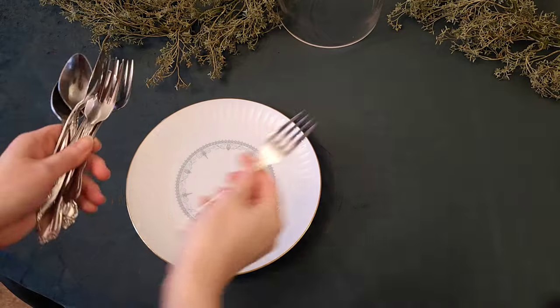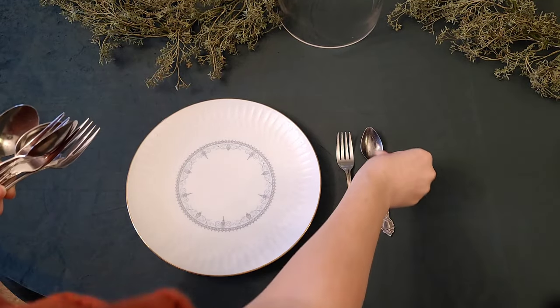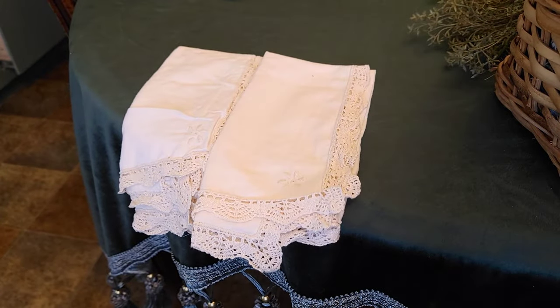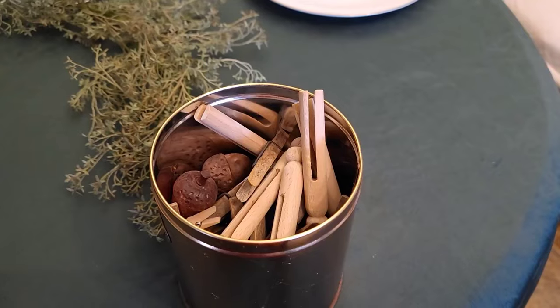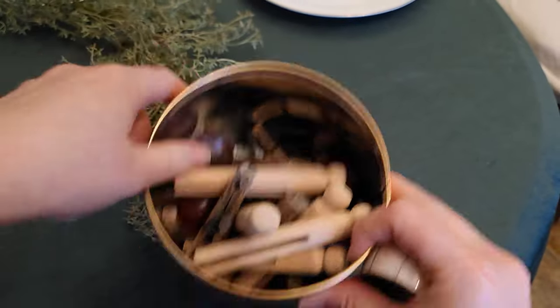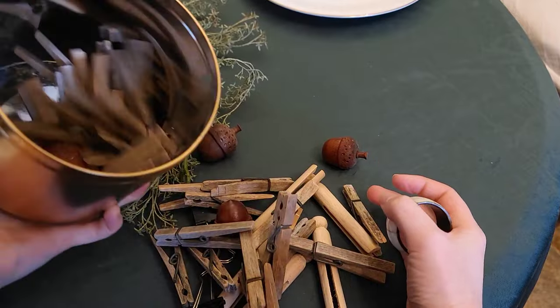Here's some thrifted forks and spoons. I can't quite remember how to plate or how to set forks and spoons. I believe it's you work your way out and in, so that's what I did, spoons first, forks last. And then I have some linens to choose to place on top, and I bought these napkin holders at a yard sale. I bought the entire set for $1, I believe.